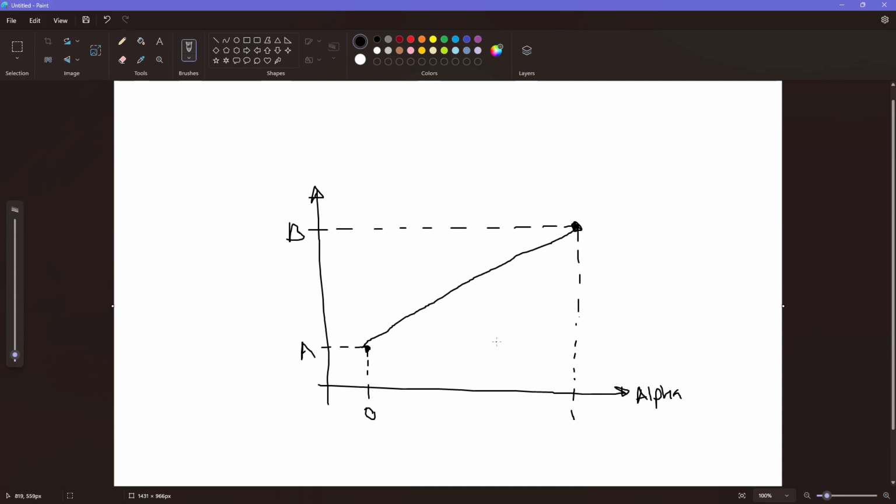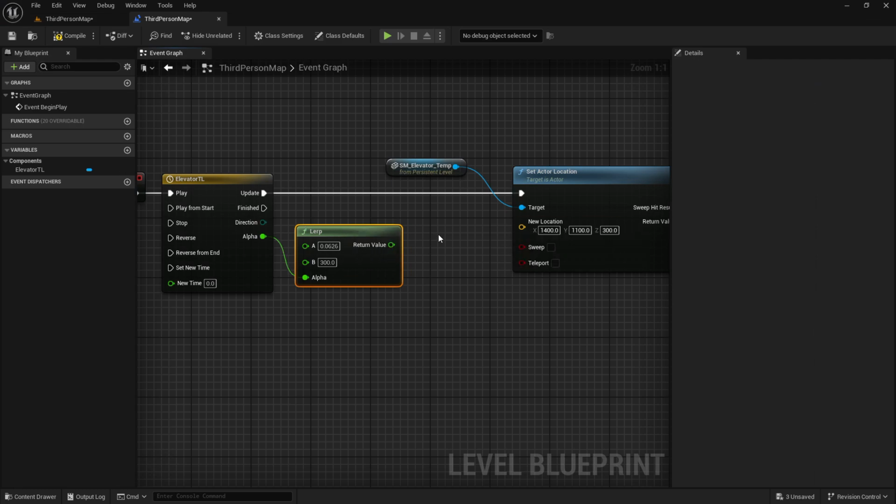All right, and our b value is 300.625, right? This is our value. So when the timeline outputs 0 from the alpha node, over the alpha pin, it says the value is 0.625, and then when the timeline outputs 1, it says that now the value is 300, right? It is how the mapping works.